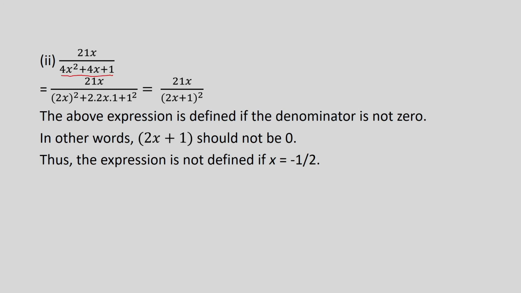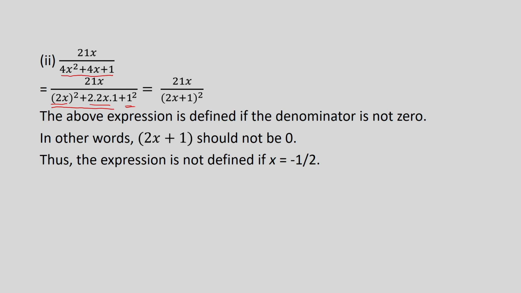Okay. So, the denominator is 4x square plus 4x plus 1, and now we try to play around with the denominator, try to factorize that. As we can see, this can actually be easily expressed in the a plus b whole square form. The first term is 4x square, which is nothing but 2x whole square, that will give me 4x square. The second term is 4x, and 4x can be written as 2 multiplied by 2x multiplied by 1, and the last term is 1, which is nothing but 1 square.